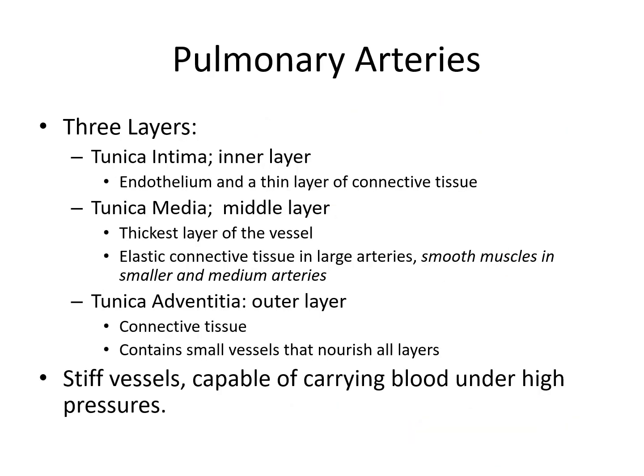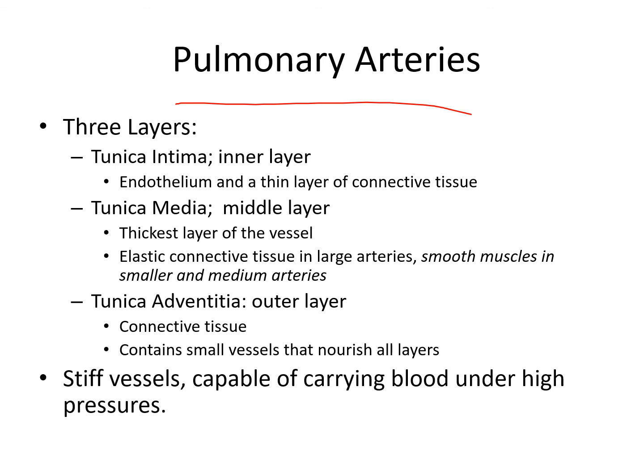So there are three layers. You have your tunica intima of the pulmonary artery. So we're starting there. Tunica intima, tunica media, and tunica adventitia. You do need to know those. The intima is the innermost layer. It's a thin layer. It's mostly connective tissue. The media is that middle layer. This is the thickest, densest layer.